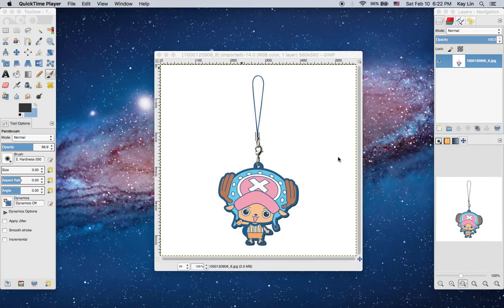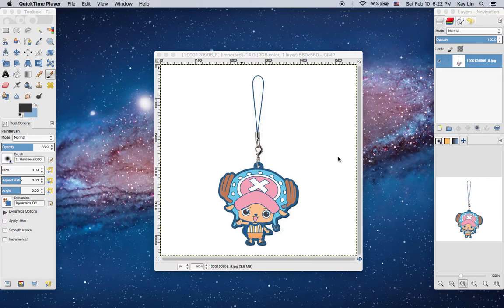I got someone asking me how I do all my image editing, so I thought it's better to show you how I do it instead of trying to type it all out and writing instructions for each step. First things first, you're going to need to download GIMP, which is a free open source image editor. It's good for Windows, Apple, and Linux, so you should be able to find that.